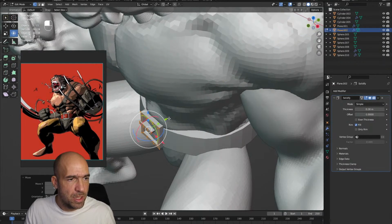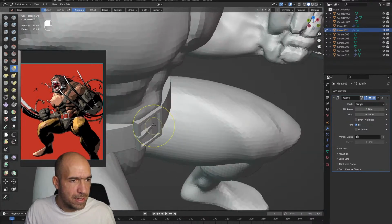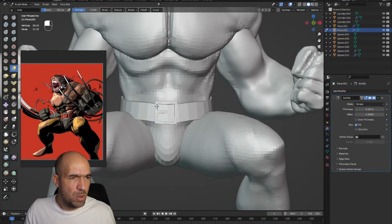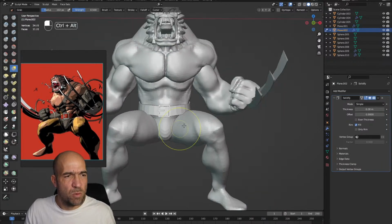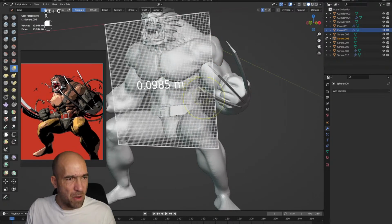And we will adjust it with our sculpting tools, just to look more like a belt buckle. A belt buckle. Because it is a belt buckle. Good, we will color it white or leave it white. It should be fine. Now, let's continue with the body.